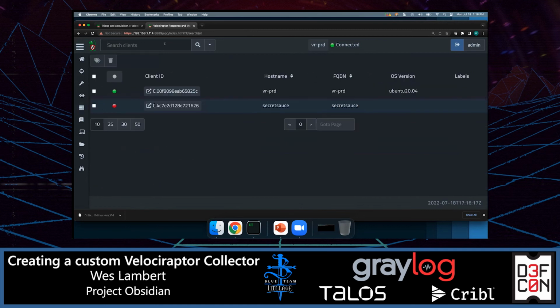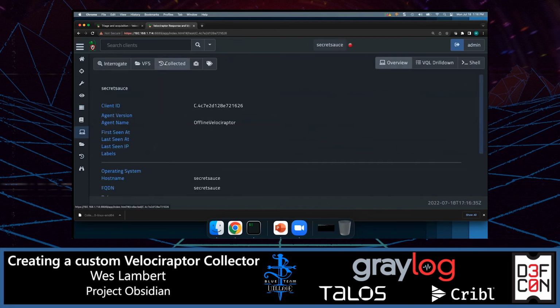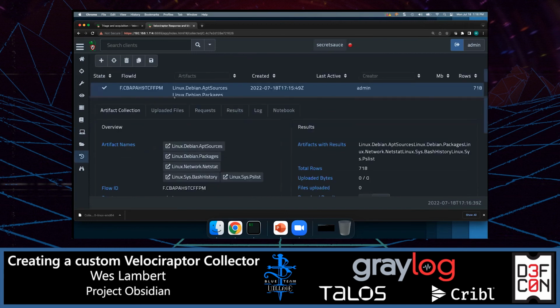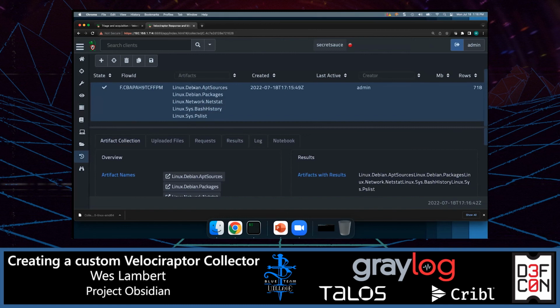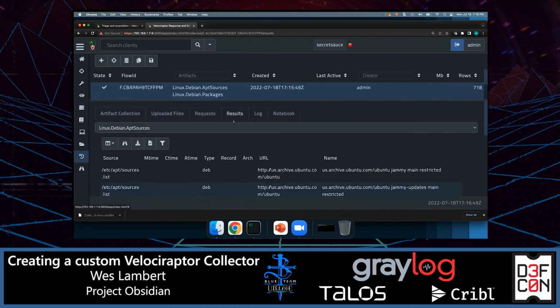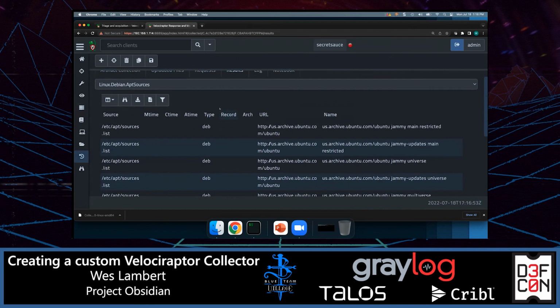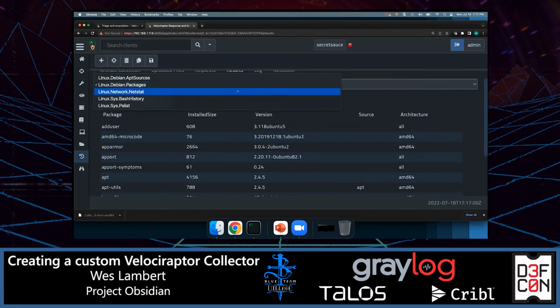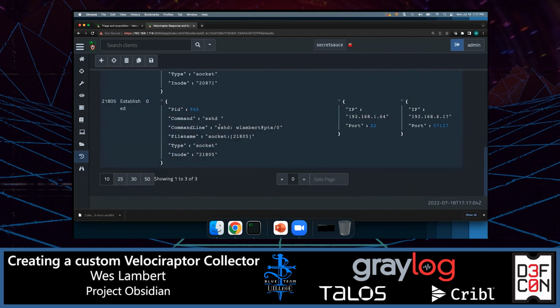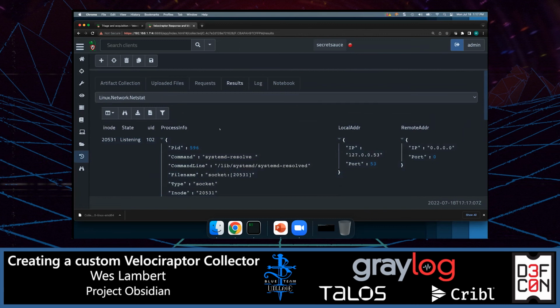And now, this is a cool thing. If we go over here now to the clients, we'll see that this client isn't necessarily connected, right? Because it's not in that client-server architecture, but it does register as a client and we can review the results just like if we had it connected to the server. So if we go over here to the collected screen, we'll see all of those artifacts that we selected to collect, collected underneath this client that was imported. And now we can go back and review the different results for each one of these artifacts here. And if I had any files uploaded, we could do the same thing for those. But we can review this stuff, which makes it really awesome, as if it was connected already to the server.